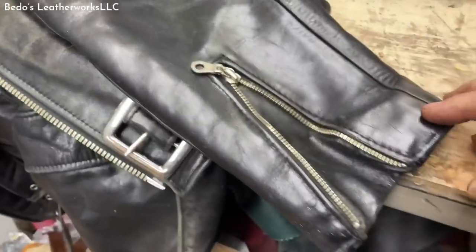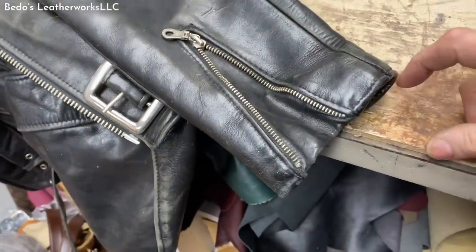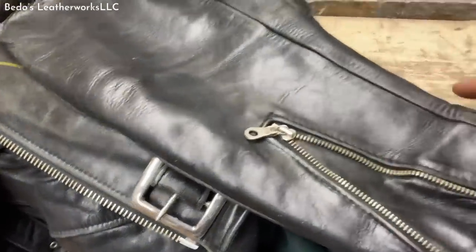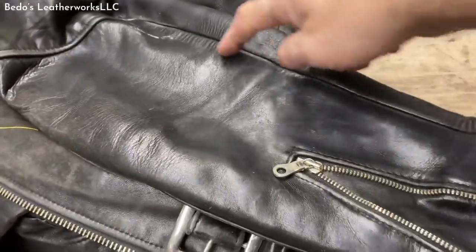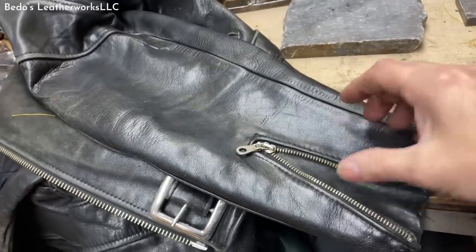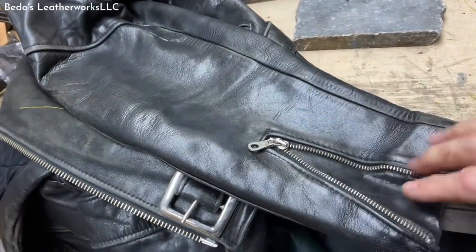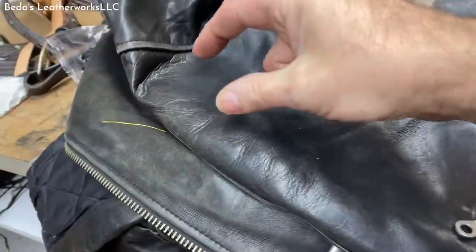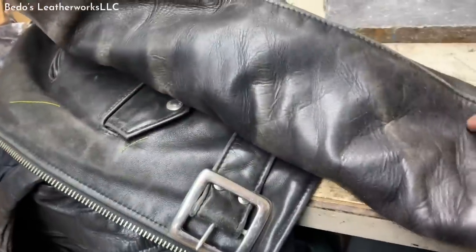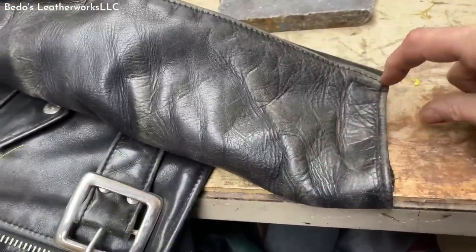All right, so most of the time when it comes to sleeves, we just tend to add a small cuff to the end and extend from there. But with this one, we're going to do something different. See this panel right there? That panel is basically going to be coming apart and move down about 1¾ inches. And then we're going to add our extension right there. Now, the only cuff we're going to add is to this back piece right here.